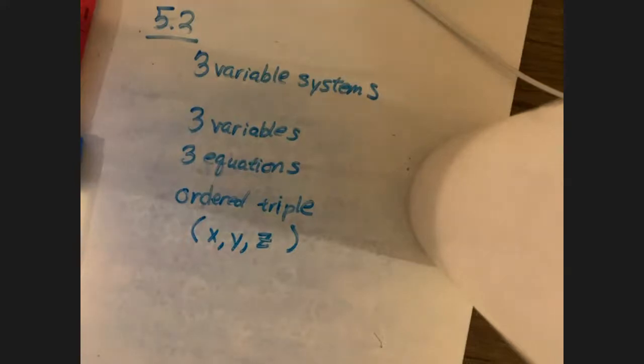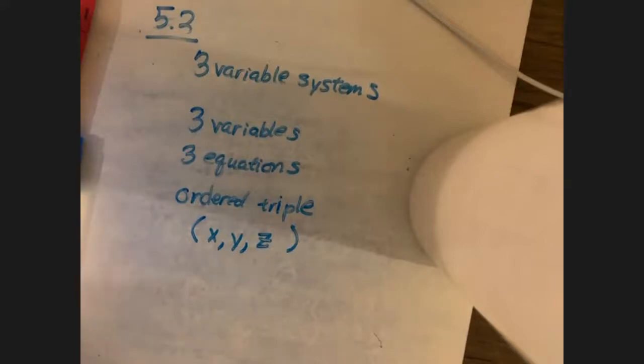Okay, so right now, as long as I can put my finger on a spot where the two walls touch each other, I found an answer. So we're in that infinitely many type thing. Does that make sense? Okay, that's where the third equation comes in. The third equation is the floor. So now you're trying to find that one spot right there in the corner where the two walls and the floor meet up in that one little spot. That's the 3D idea, which is why graphing is not going to be an option.